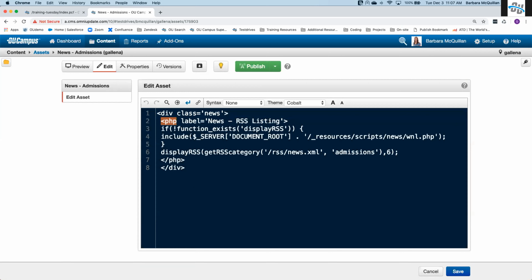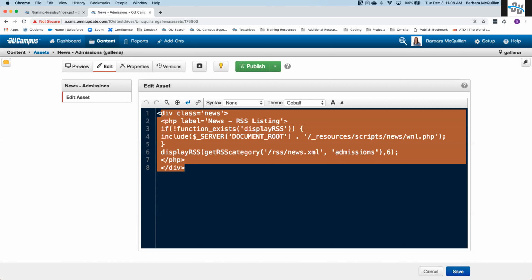So you may not have all of this actual PHP code in it. Moral of the story on this one, if you are planning on using a component for what I'm about to show you, use your own news listing asset code. Don't use this. This requires scripting in the background to actually make this work. So use what you have in yours. But essentially for mine, if we bypass all of the code here, it's allowing me to specify three things: the RSS feed itself, any of the tags on those pages that I want to use as the listing, and the number of articles that I will see in the list on the page. So I can take this whole chunk of code and bring it over and put it into a component.